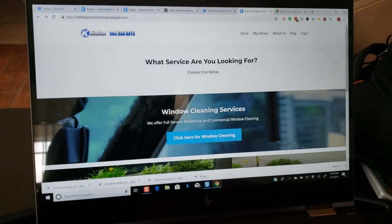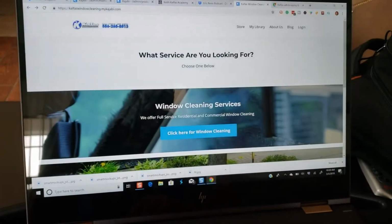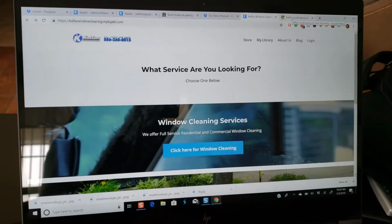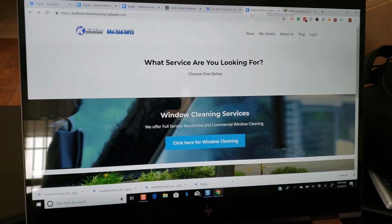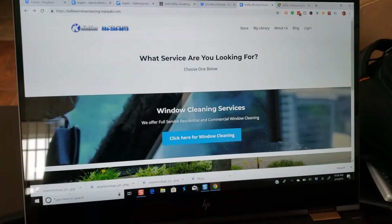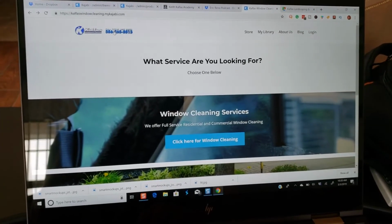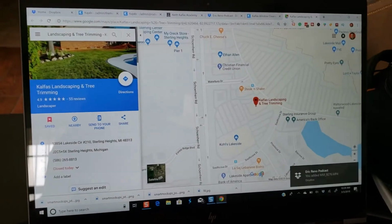And then, like I said, we're integrating with Responsibid and House Call Pro to automate everything. I've got sales and marketing scripts that the secretary, she knows exactly what to say to the customers and what questions to ask them and to document the entire conversation so that everything gets integrated into our CRM and put into QuickBooks, and so everything is organized so we can find out more data about the customers.